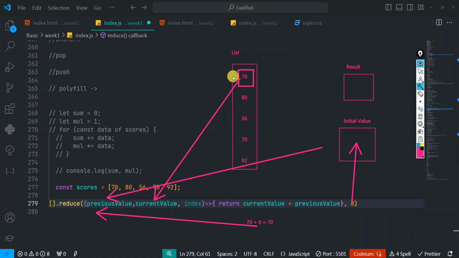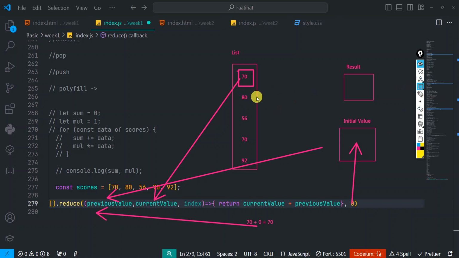In the first iteration that we're going to do, we don't have any results at that time. So since we don't have any results, it will pick whatever you use as your default value. Here our initial value is going to be 0. So by the time this is called for the first time, previous is going to be 0, and current is going to be whatever iteration we're dealing with, which is this 70. It will add the two of them together, and we are getting 70. The next thing it's going to do is move to the second one, and when it moves to this second one, you know that we already have a result.